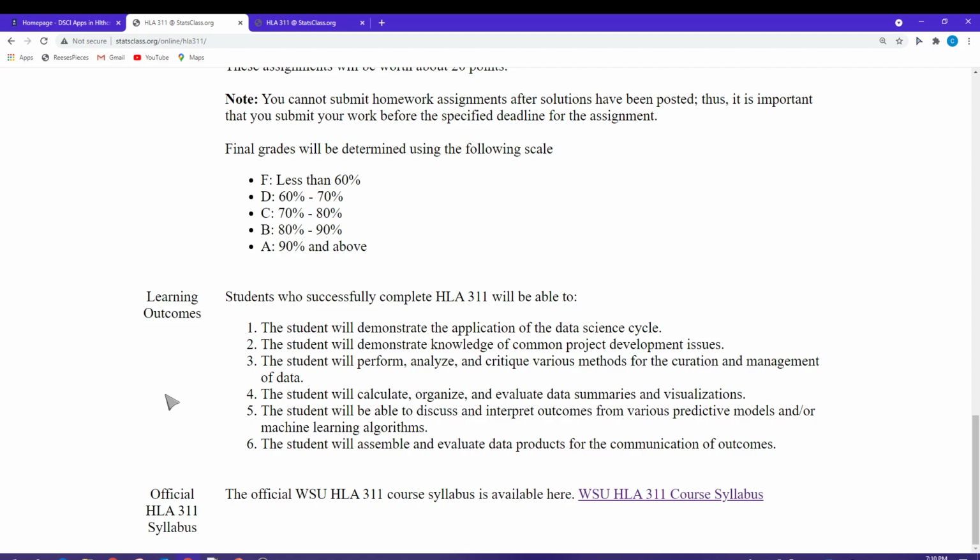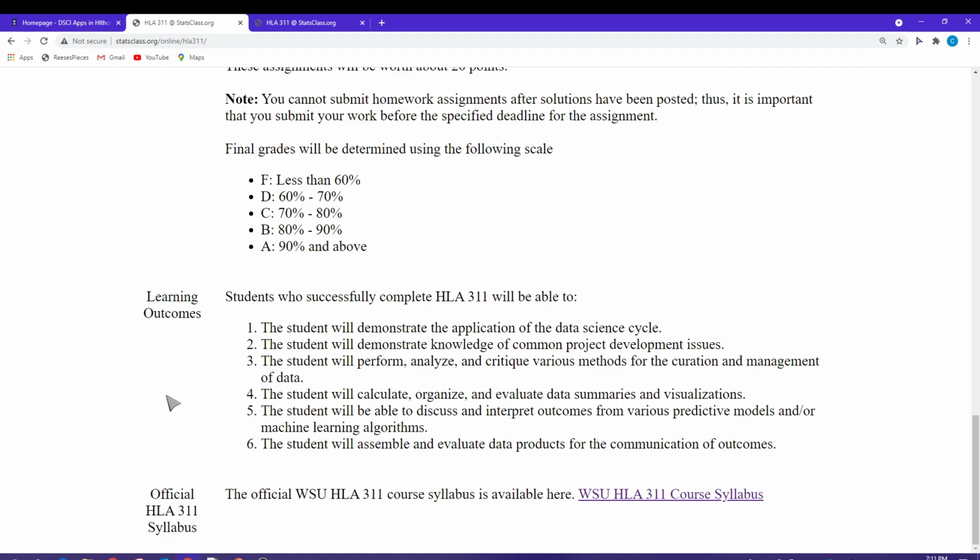Learning outcomes for this course: the student will demonstrate the application of the data science cycle. So we'll talk through what the data science cycle is about. We will certainly work with different elements of that data science cycle throughout the course. The student will demonstrate knowledge of common project development issues. So what issues commonly come up when we're working through the data science cycle?